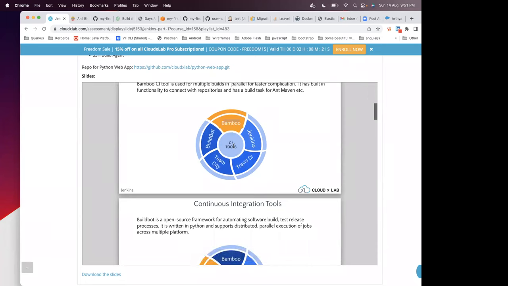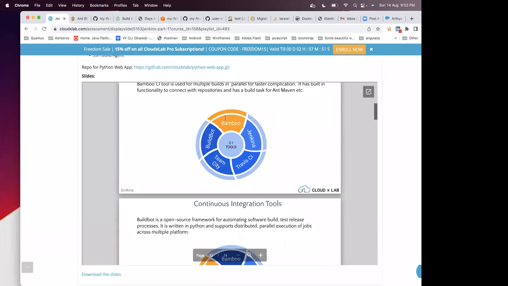Okay, I haven't used Bamboo, but I have worked on BuildBot a bit. Like Google Chromium, right? Google Chromium is open source browser software, and BuildBot is a Python based CI/CD pipeline tool. So Google Chromium build happens using BuildBot. So this is also a very famous tool, and TeamCity is also a similar kind of tool.